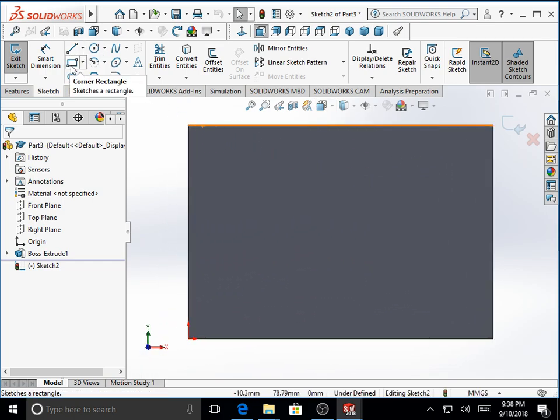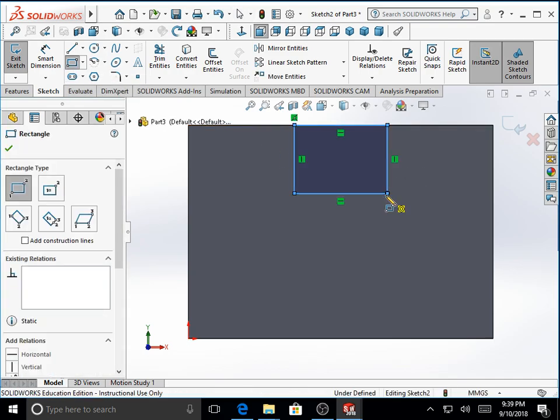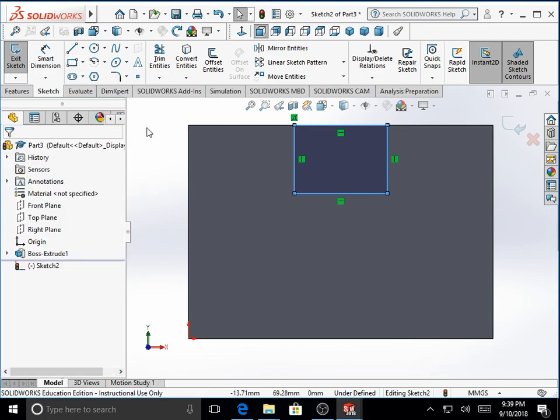You may draw a rectangle or you may draw the rectangular slot with the help of lines. You may use line under sketch toolbar and then generate 3 lines, or you may opt for a rectangle and then make a rectangle from the top edge of the block. We may move out of this sketching entity by selecting rectangle again.